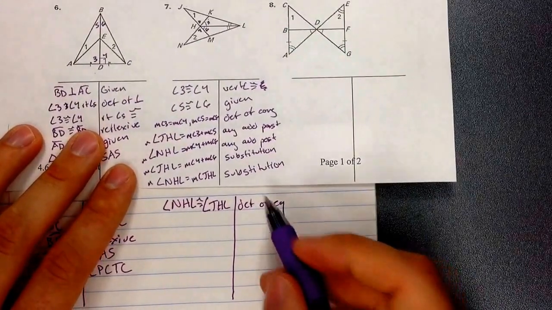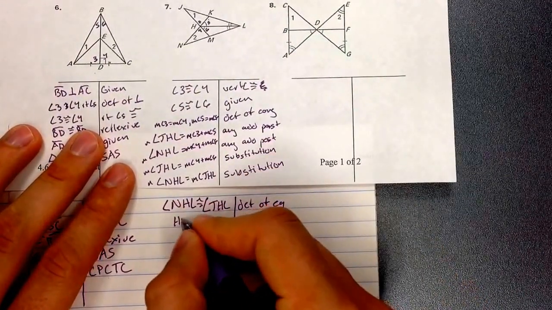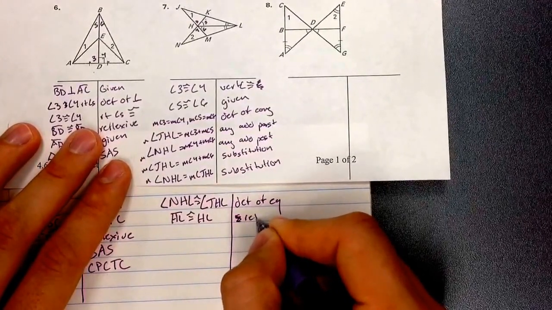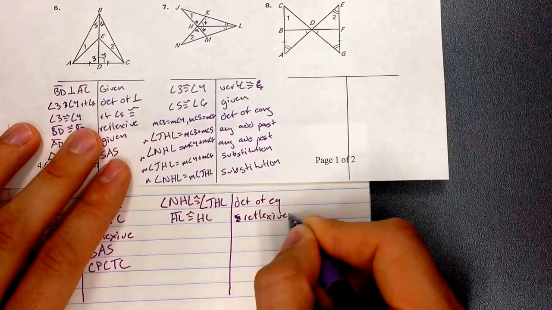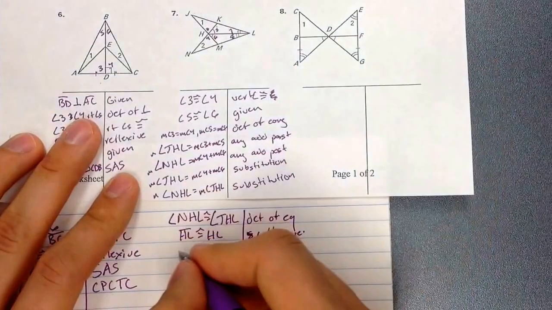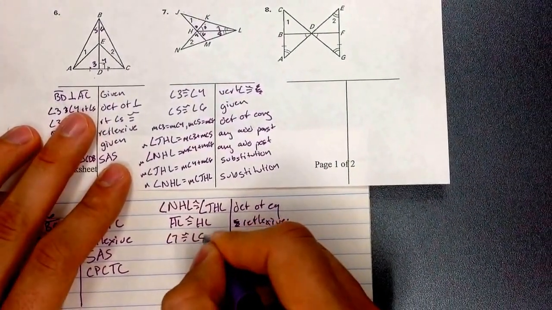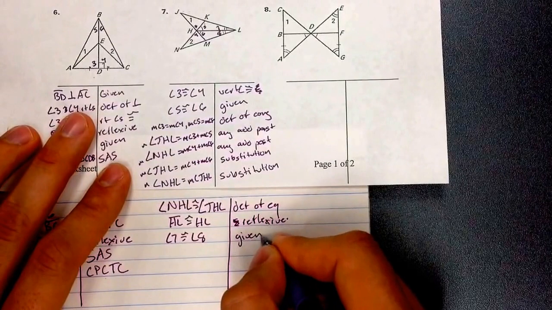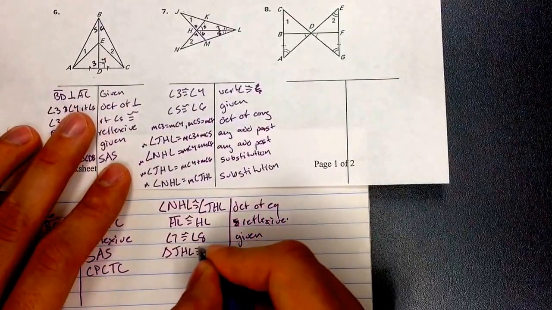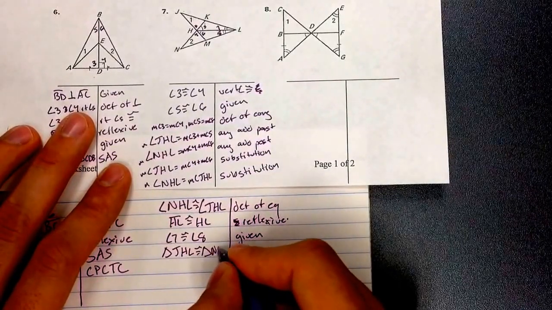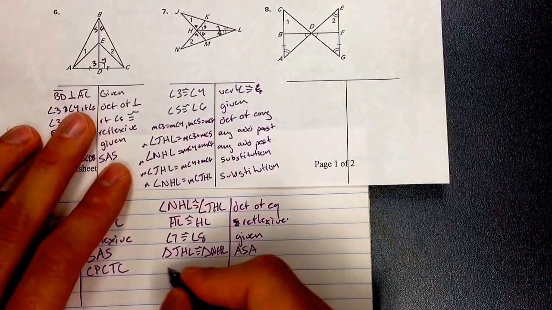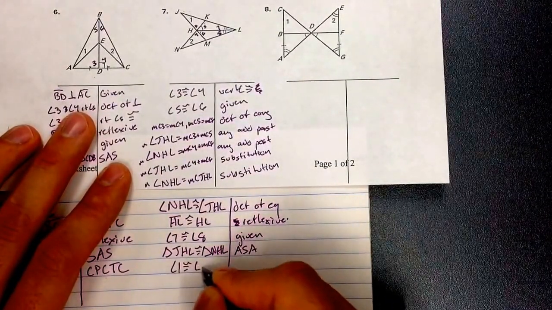At this point, I'm going to take and just call out the rest of my stuff. They share HL. That's going to be reflexive. I was about to put share, and it does not work. And then we'll call this angle 7 and angle 8. Angle 7 is congruent to angle 8. That is also given. And now I can grab my two big triangles. I've got JHL is going to be congruent to NHL by angle side angle. And then I can rip off angle 1 and angle 2 with CPCTC.